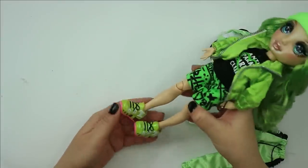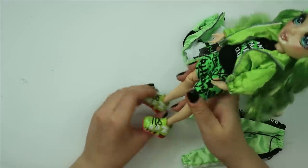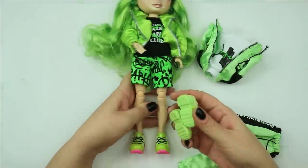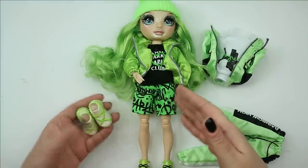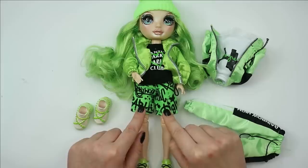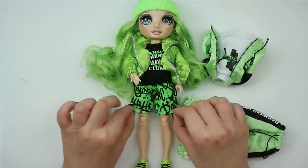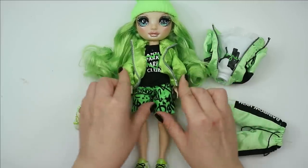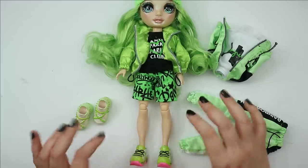So the shoes are extremely cute. They have a jelly bottom. And here it says Rainbow on her shoes. Very cute. And the second pair of shoes also looks really cute. Yeah, and of course, it should be addressed that this doll is dressed up exactly like Billie Eilish. I've already made one Billie Eilish doll in the same outfit, so I can recognize the influence. We've just repainted the original Billie Eilish doll, so if you're interested in Billie Eilish doll repaints, check out my Billie Eilish playlist. And this doll we will turn into someone else. She will not end up as Billie Eilish at the end of this video.